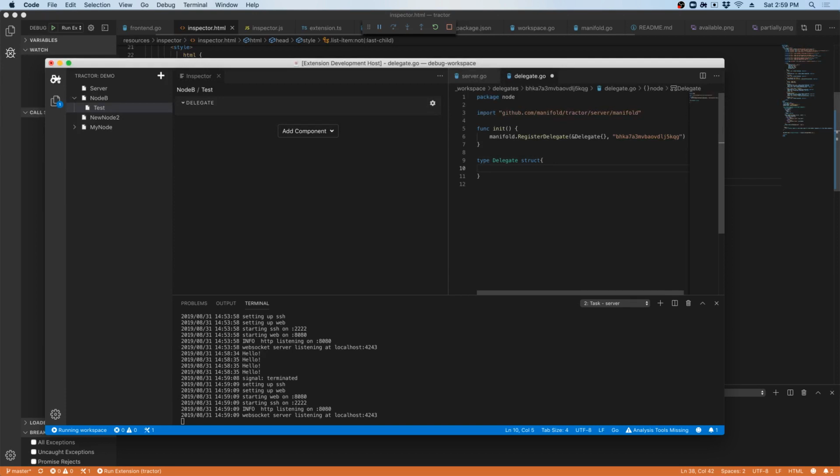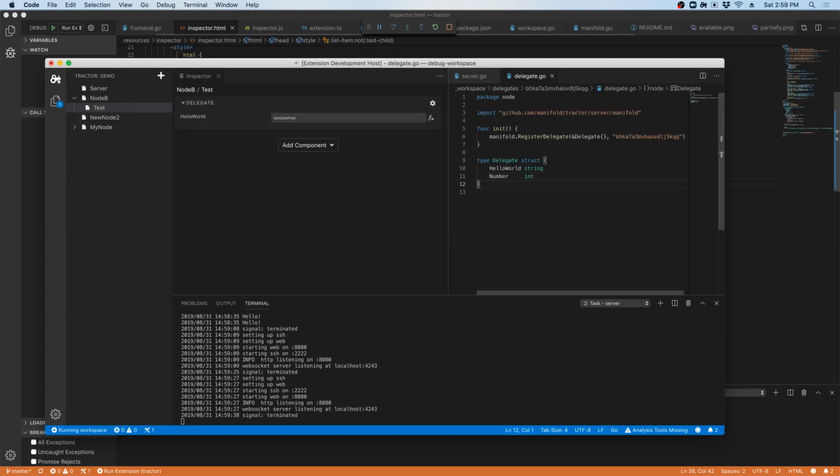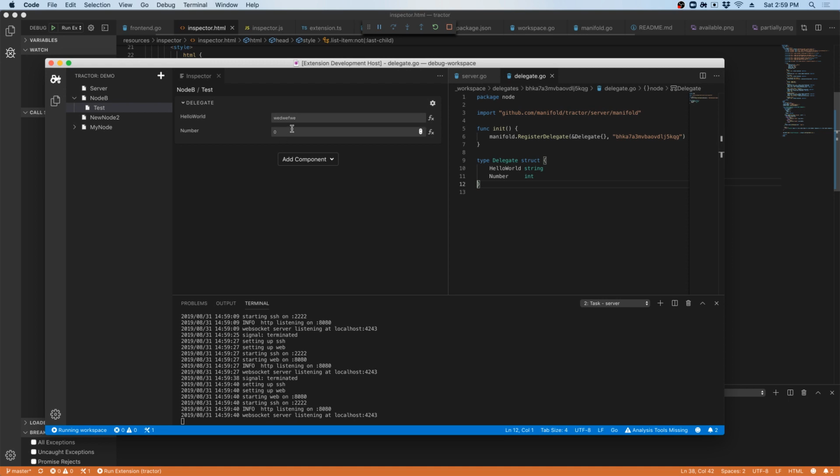And I could create a field on this component like, I don't know, something that doesn't have any practical use. If I hit save, it actually shows up here, and I can edit this value. I can do new types of values, some number. And so you'll notice it's actually recompiling as you're changing stuff, which is also updating this interface. And you can interact with your code immediately.